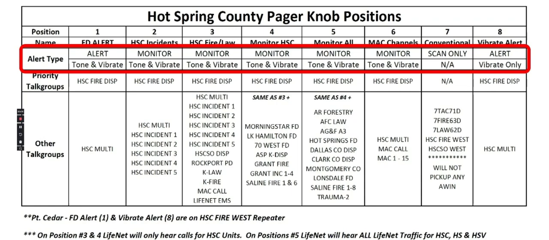We have the alert type, so it's either going to be alert or monitor. Alert is basically it's not going to do anything until it receives the correct tone. Monitor means it hears all the traffic and it will still alert when it gets the tone. And then you have either tone, vibrate, or both. Whether the pager will actually tone and make noise, vibrate, or do both.